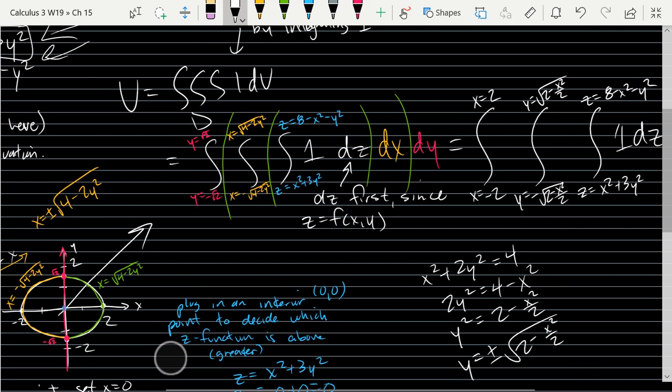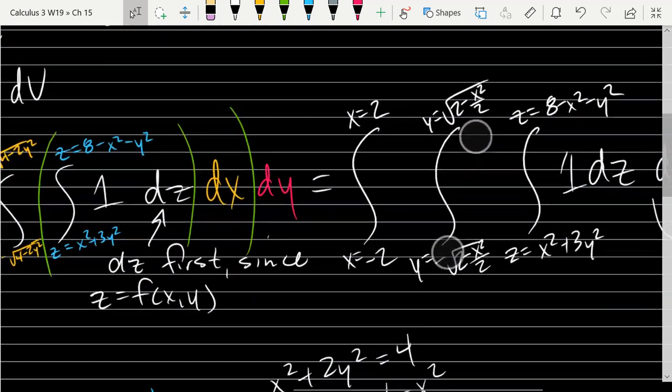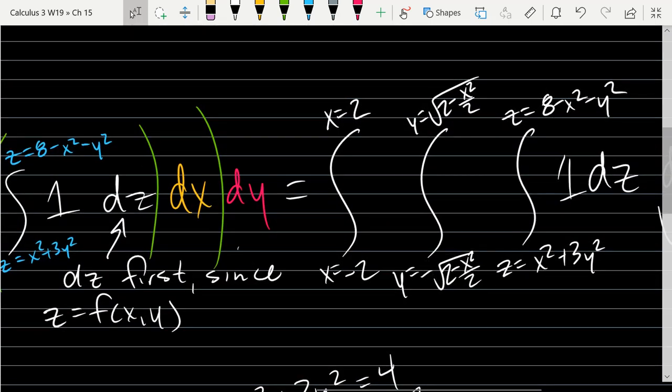So the outer bounds, the x bounds, are just the x values, negative 2 to 2. The inner bounds, the y's, you have to solve for y, so it's going to look really similar. You're just going to get that plus minus square root. And again, positive on top, negative on the bottom. If you get the same exact thing, your negative's on the bottom, positive's on the top.